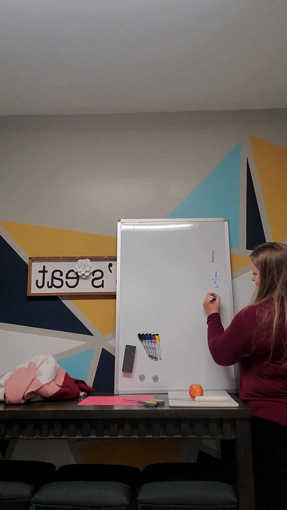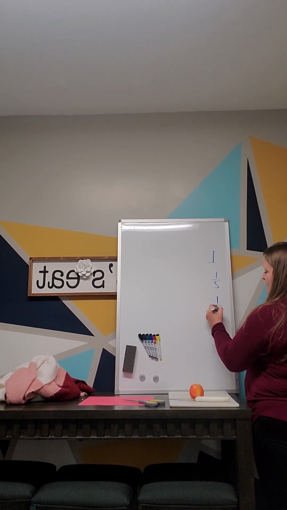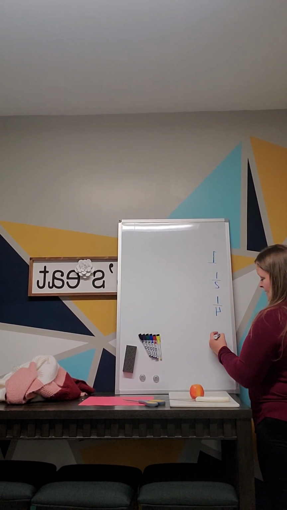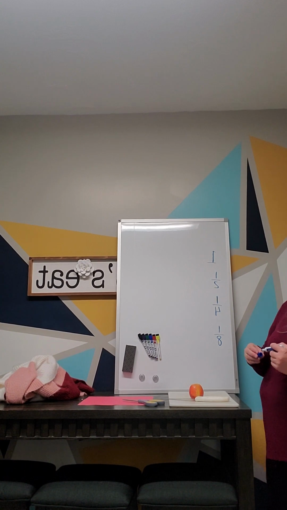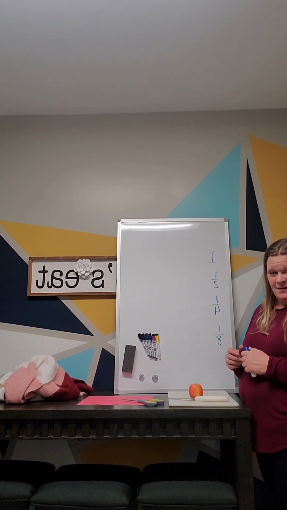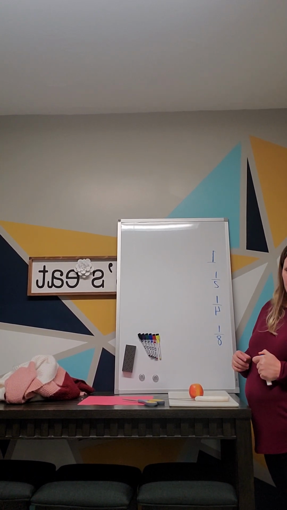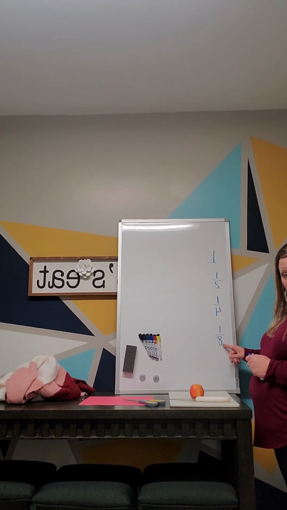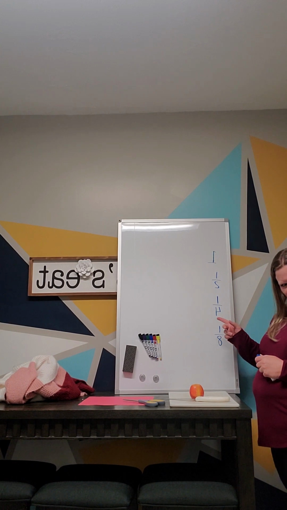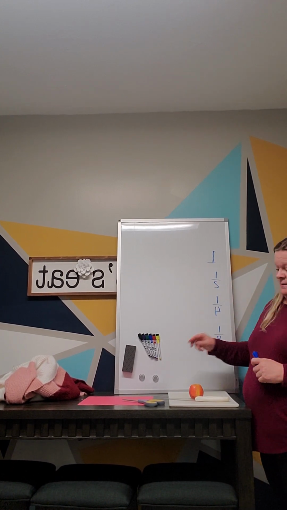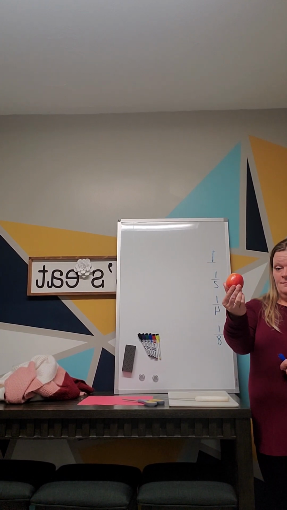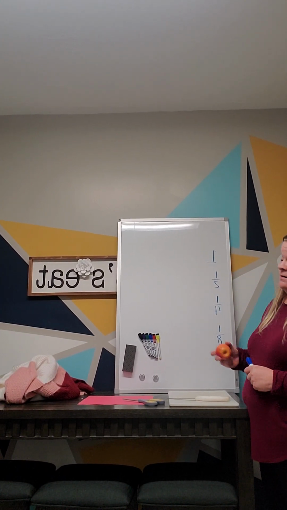Then what do you think we got? What will be next? Do you know? Next is 1/4. And the next one is 1/8. Wonder why that is. Do you know why it goes down like that? Which one's the biggest? 8? 8's the biggest? Are you sure? 4? Are you sure? 2? No. Let's figure it out. 1's the biggest because why? You have 1 whole. Okay? So we'll teach you how to look.